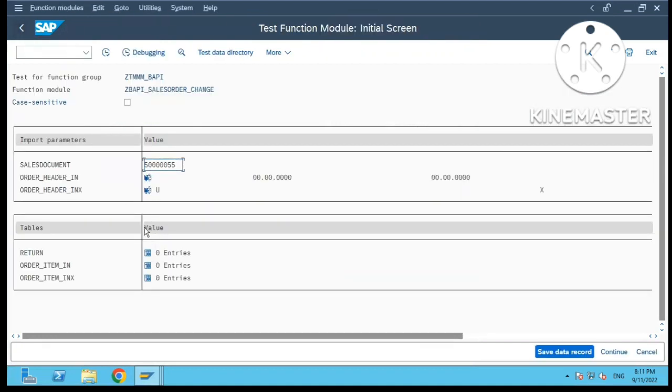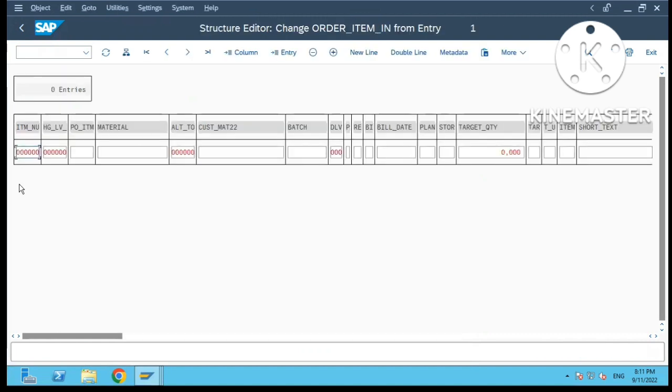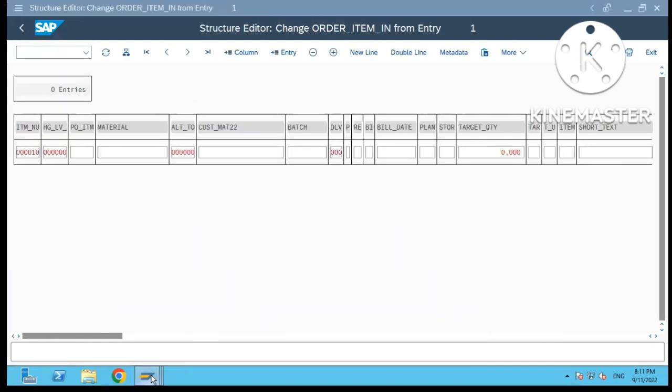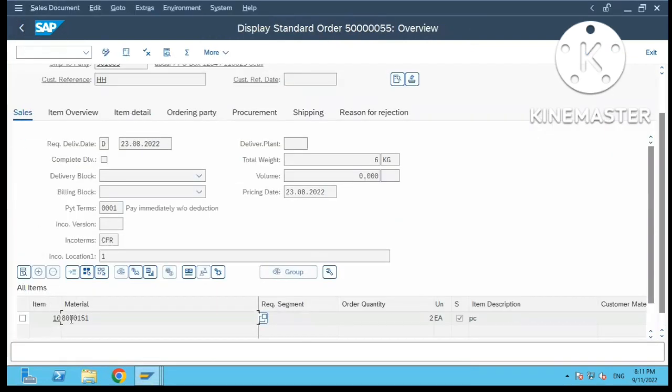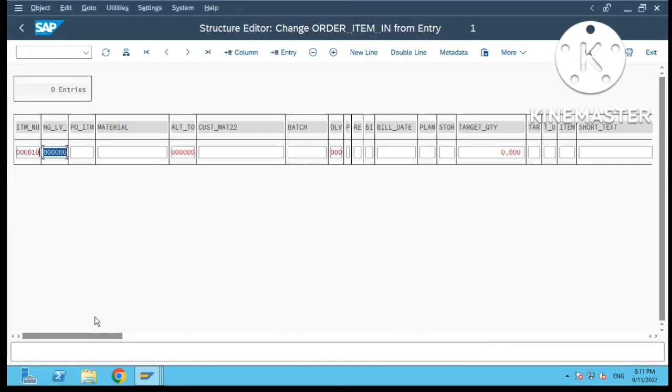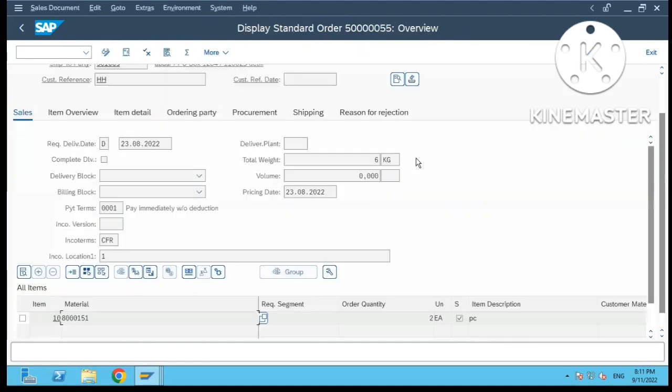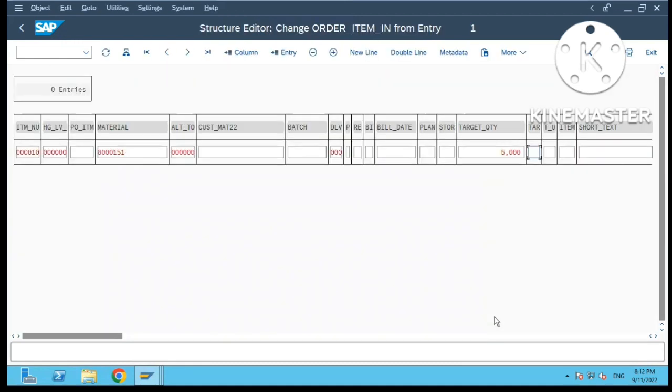Then comes the item. So we are modifying item number 10. Let's just confirm this. The item number is 10. The material number is whatever we decided. The target quantity, we will make it as 5, and it is PC.